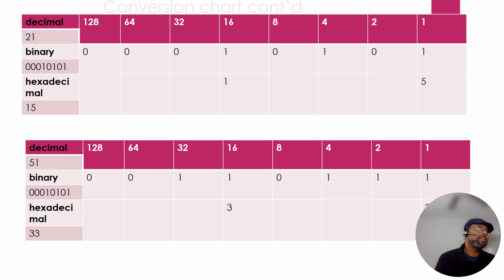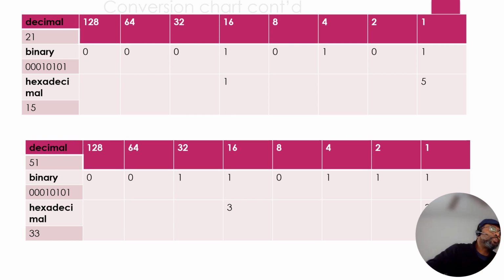Next number, decimal 51. Follow along with me. It's the same. So if the decimal's 51, to get the binary, the simplest thing to do is turn on that bit in the 32nd place, turn on that bit in the 16th place. That gives you 48. And then from there, you only need 3. I'm sorry, I actually wrote this wrong. So that 4 column should be off. It should be a 0, but the 2 and the 1 should be on. So 32 and 16 is 48, plus 2 is 50, plus 1 is 51.